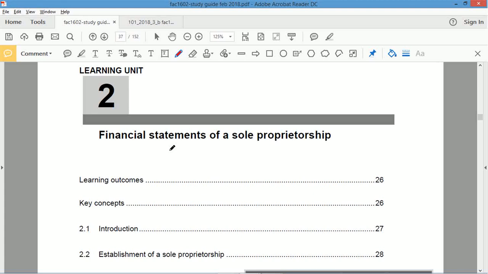So we need to look at their study guide and see, well, okay, they want me to know how to do this and they want me to know how to do that. Okay, so those are two things that you need to take away from the first study unit. That's what I literally went through with you now in terms of the examples in the textbook. Alright, then we've got this, which is financial statements of a sole proprietorship, which is all disclosure.